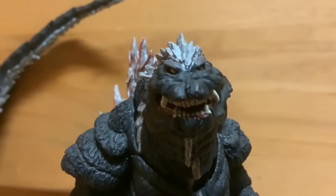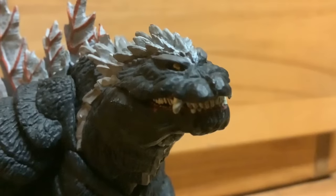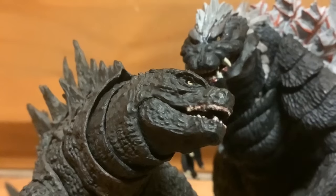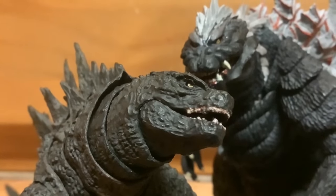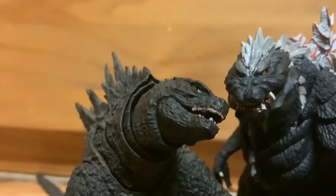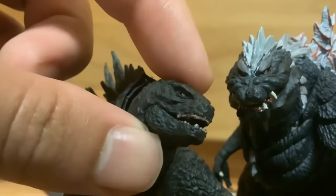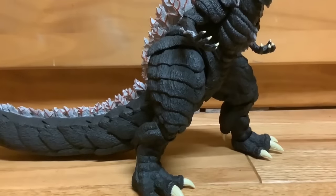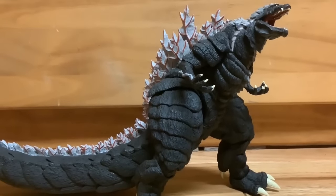While the eyes on my copy are painted without any mishaps, my problem with them lies with the detail itself. They look like little paint droplets compared to the original render. Now you may be saying that it'd be hard to paint that much detail in such a small area, but keep in mind that there are other SH MonsterArts figures that have smaller head sculpts that have more detailed eyes. If you're wondering why I posed him like this, that's because if his head was any lower, his eyes would be blocked by the shadow of his eyebrows. Despite that small little nitpick, it still looks absolutely amazing.